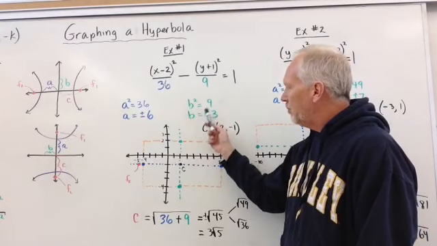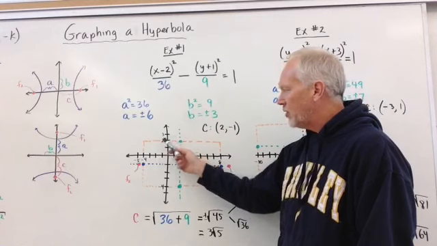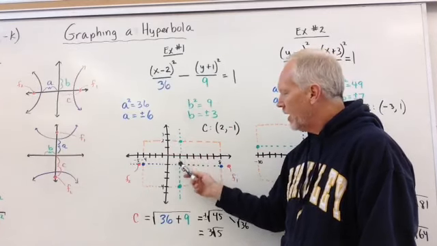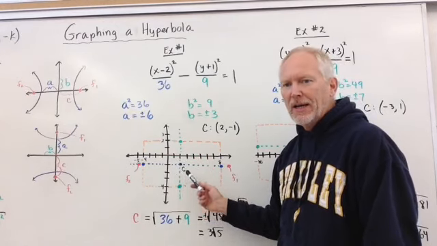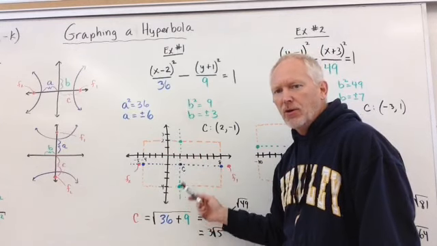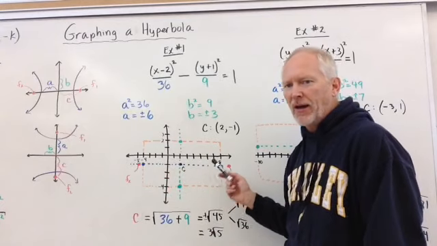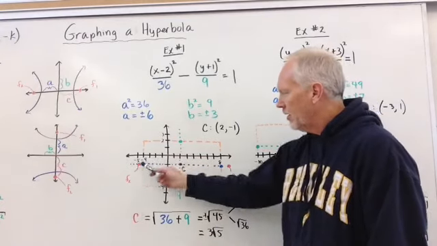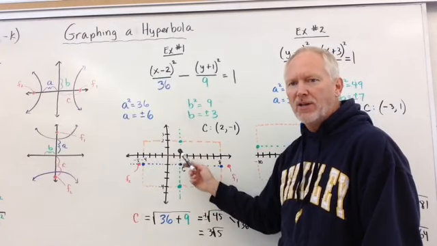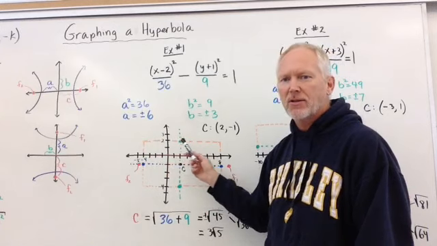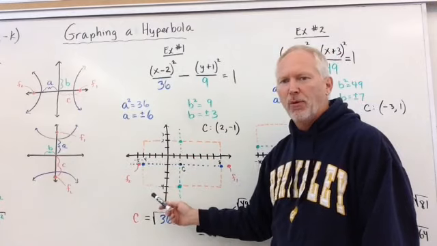Now I'm going to put a dot where my b's will be. So I'm going to go up 3 units, 1, 2, 3. I should be at y equals positive 2. And if I go down 3 units, 1, 2, 3, I'll end up at y equals negative 4. Now I draw this little new crosshair, this little new center line. I have my 4 spots here, my vertices. Now, you'll notice that the b doesn't really do much, but what it does is it helps me draw this box. And this box is going to be pretty vital as we go to draw the branches.